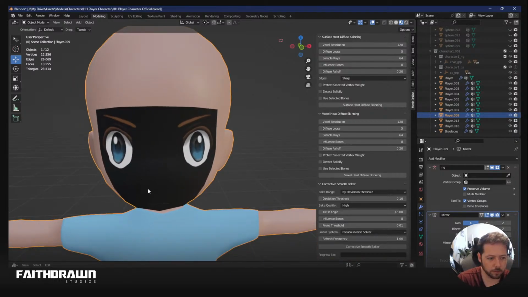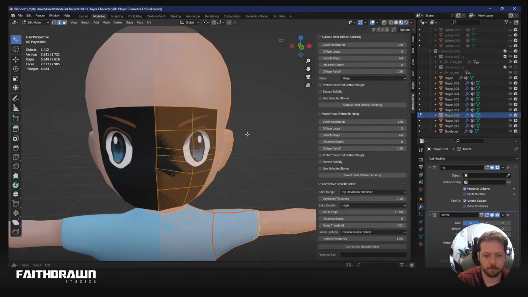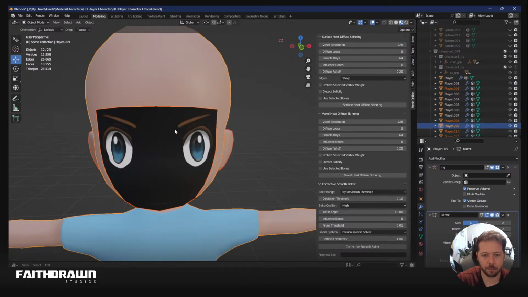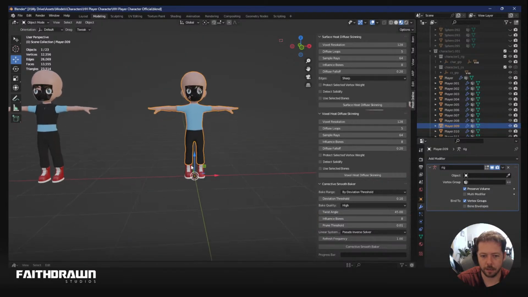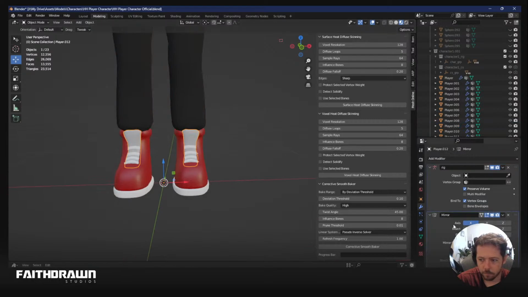And the reason his face is like that is because it's a transparent color that's not showing. But if we separate this by loose parts, yeah, now we have our... So we got rid of our modifier. Let's apply all the modifiers, all the mirror modifiers, rather.